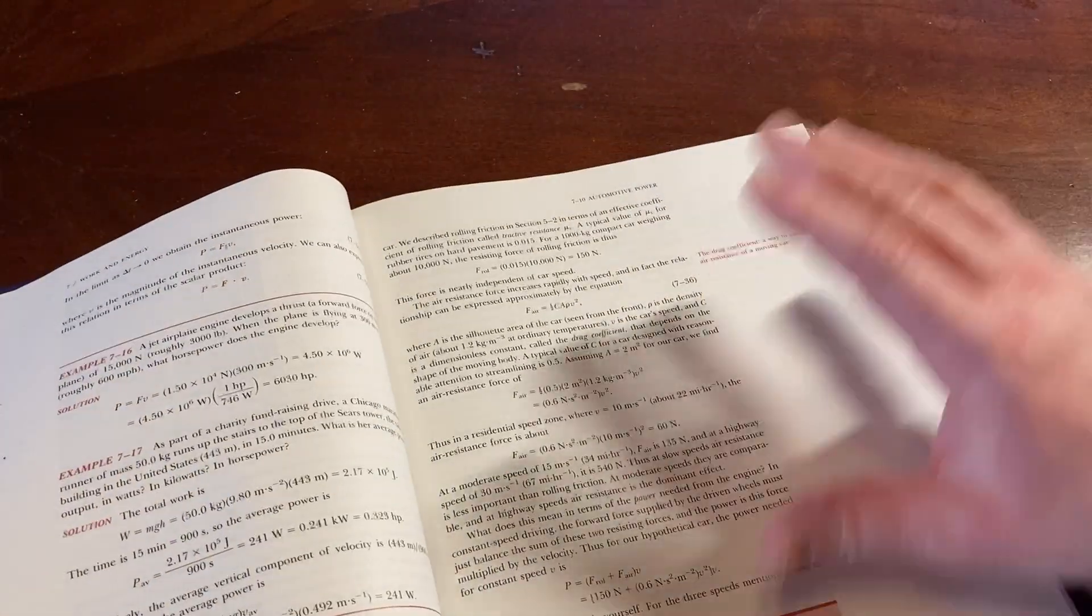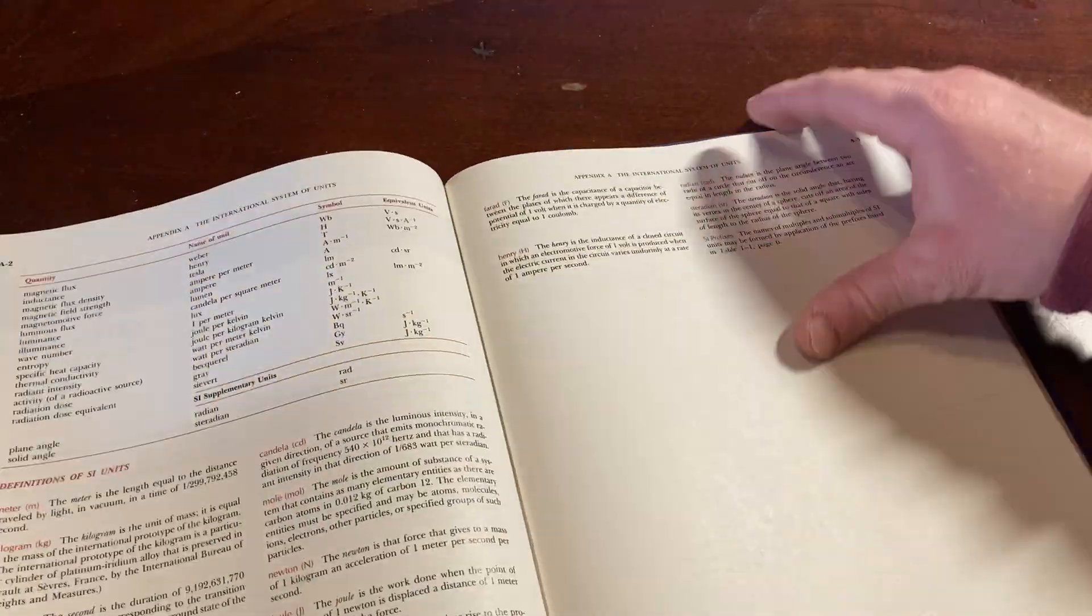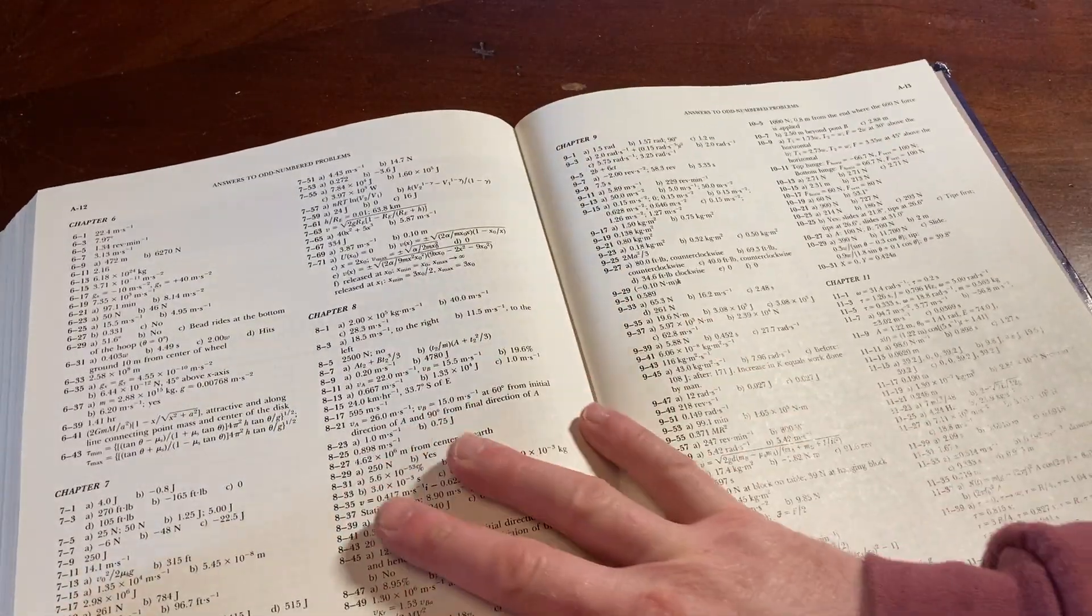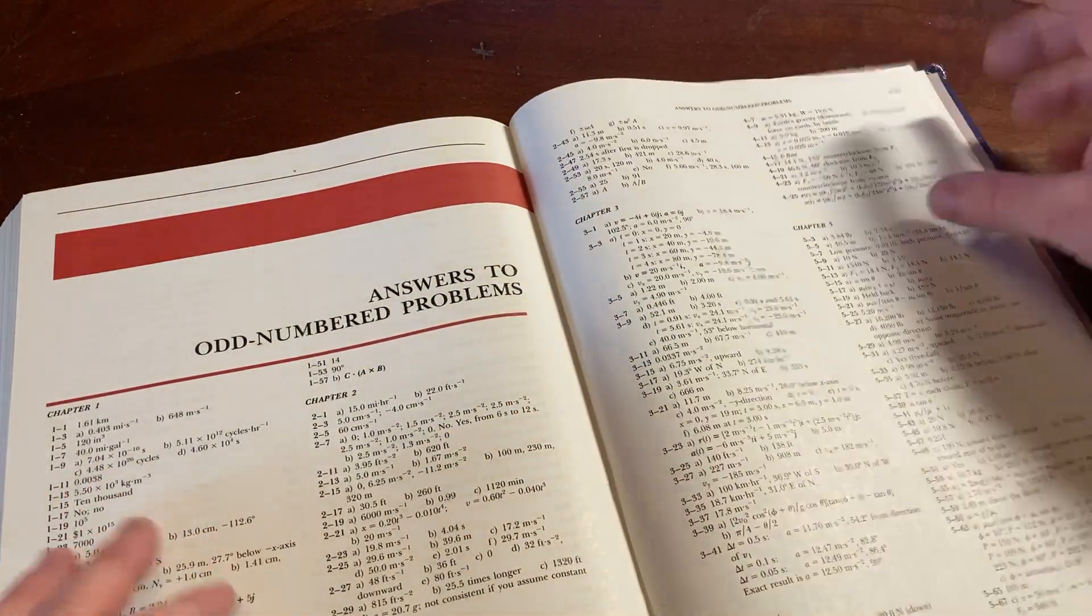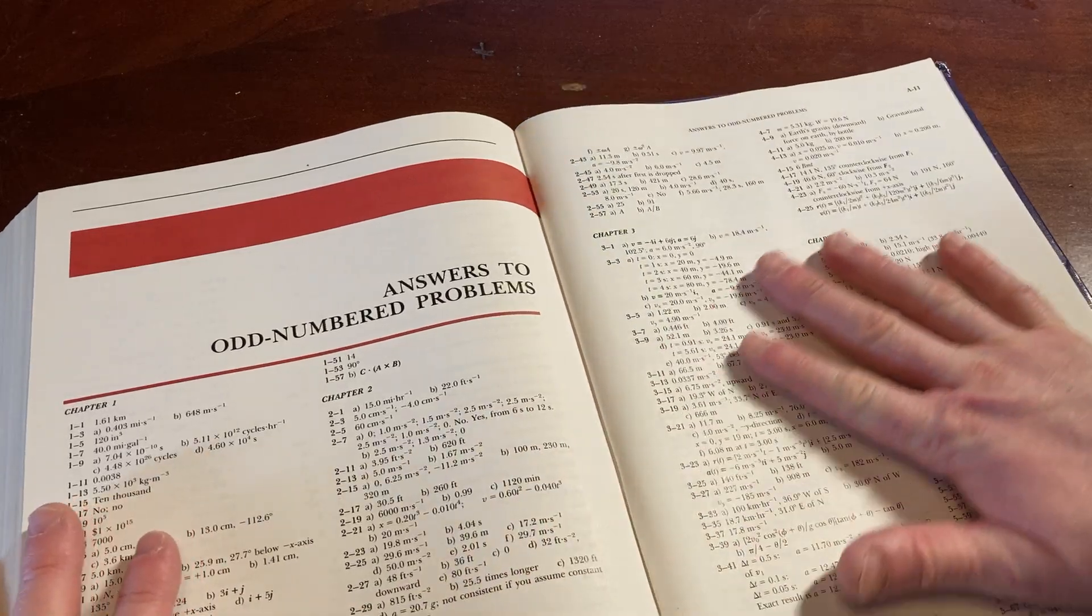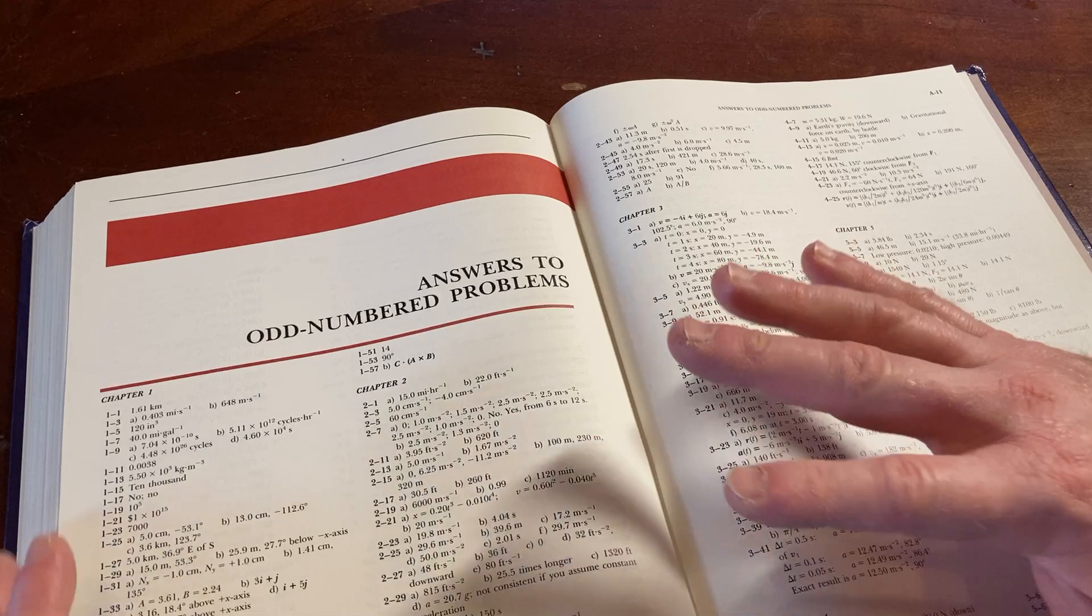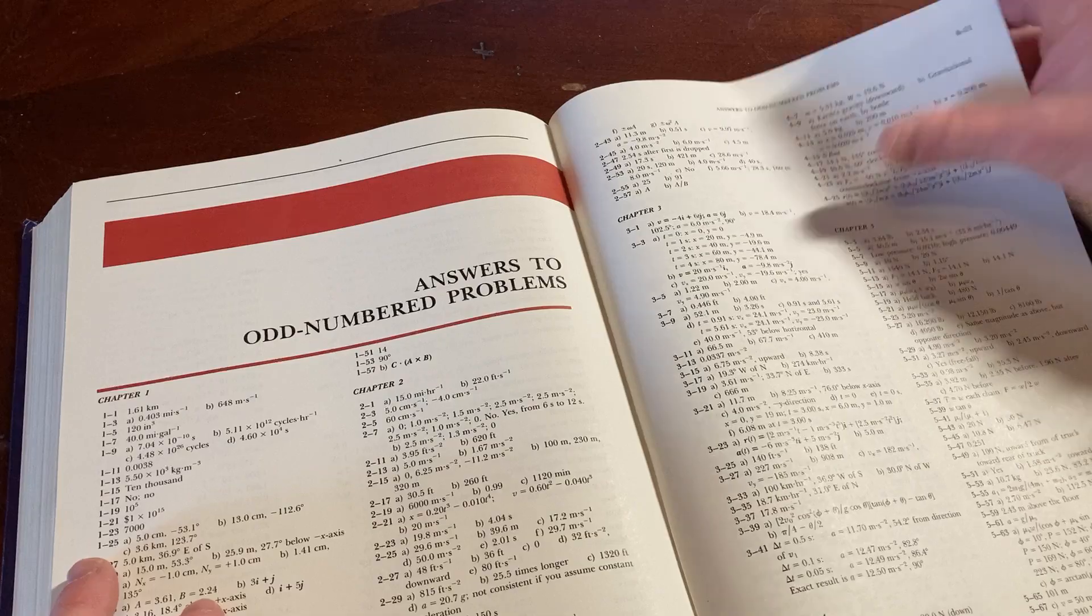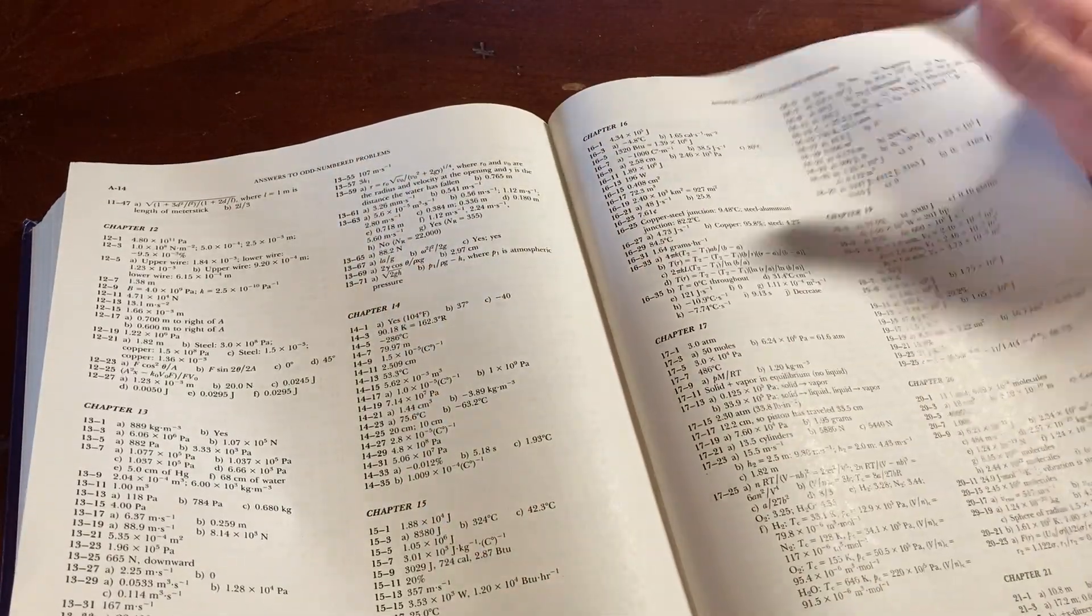First let me just tell you this book does have answers to the odd-numbered exercises. Let me show you it has answers, but they're numerical answers, right? This is a physics book. So it's not like a math book where there's little proofs and stuff. It looks sparse because they're just giving you the answer. They're just the numerical answers that you should get. It's interesting when you look at the solutions to a physics book and you compare it to the solutions of a math book. It's just very different. Because everything here is just computational.